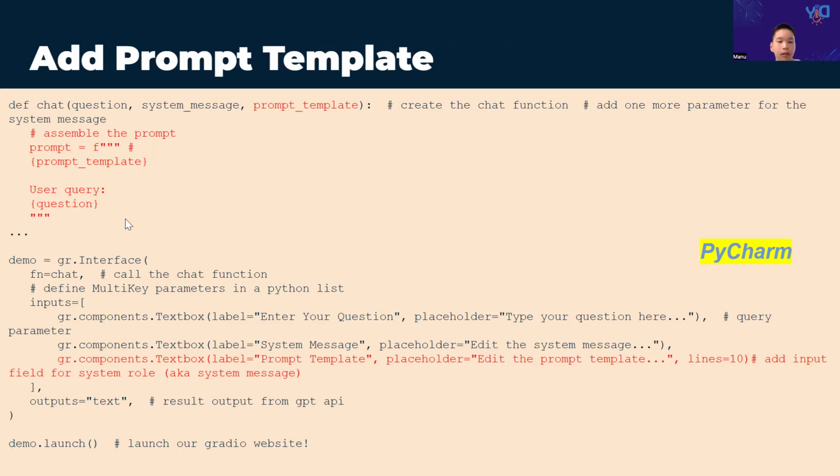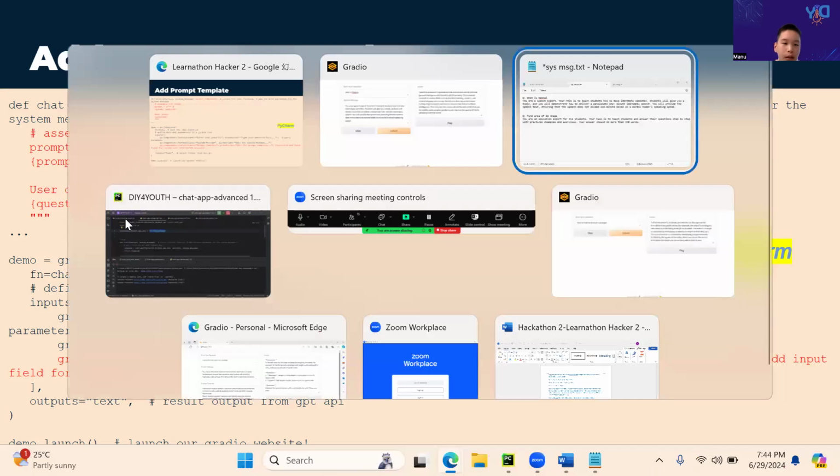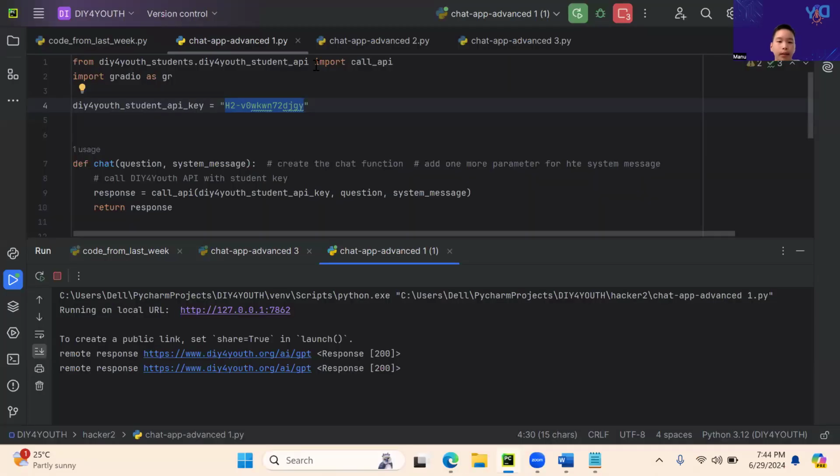Okay, so here's what it looks like with the prompt template.